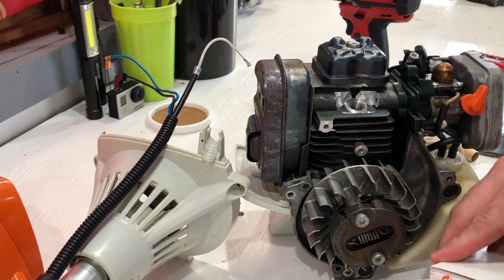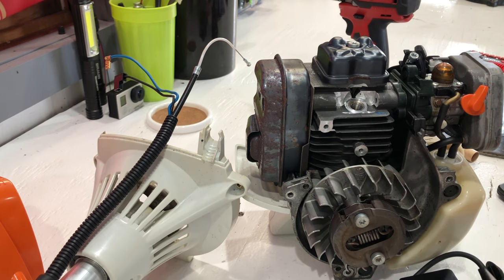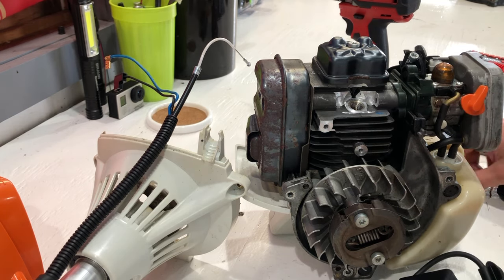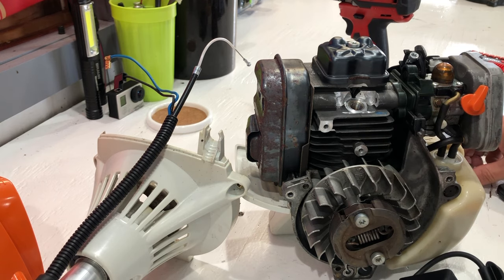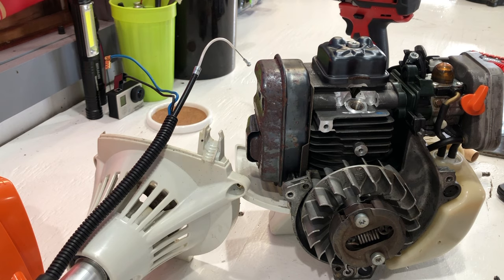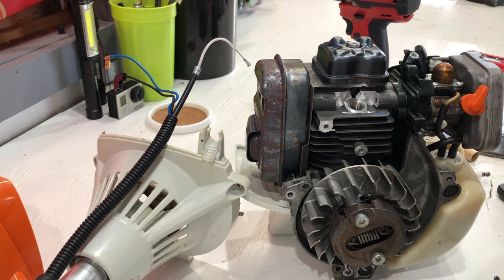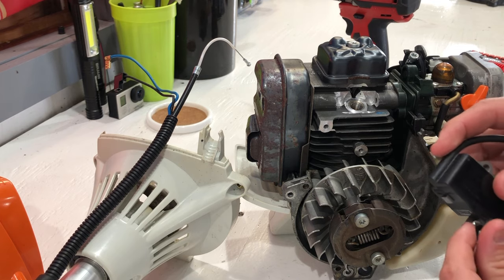Alright guys, so we're back the next day. I had to replace the coil because I took it to the shop and they could not get a spark out of it — the old coil was bad. I did get it confirmed that it will pretty much spark any spark plug. So testing the spark plug with the BPR-7A or BPMR-7A — it would have made spark if the coil was good. So we ruled it bad before we even took it there. Now we're going to put this new coil back on and make sure it is gapped correctly. The easiest way to do this is with a business card.